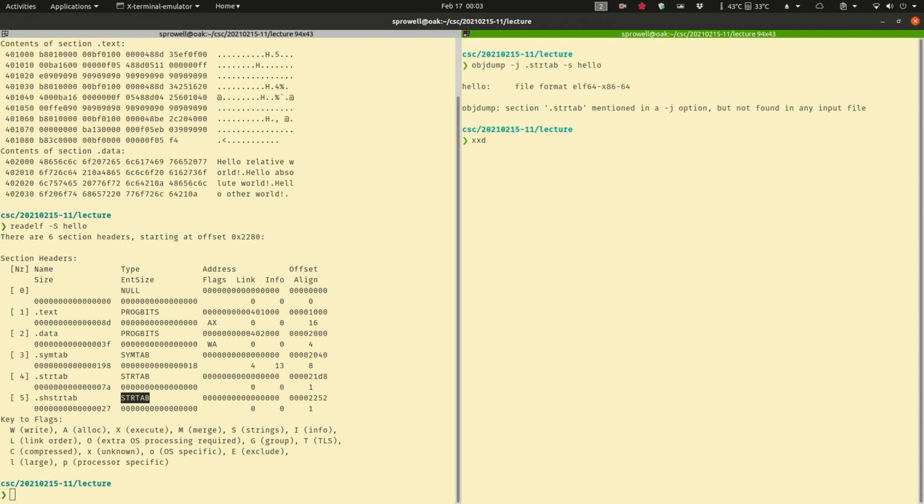But we can use xxd. I'm going to do that to say group by single bytes. And you can tell it where to start. So where does, let's say, .strtab start? Well, this tells us it starts at 21D8 in hex. How long is it? Well, this tells us it's 7A in hex in length.